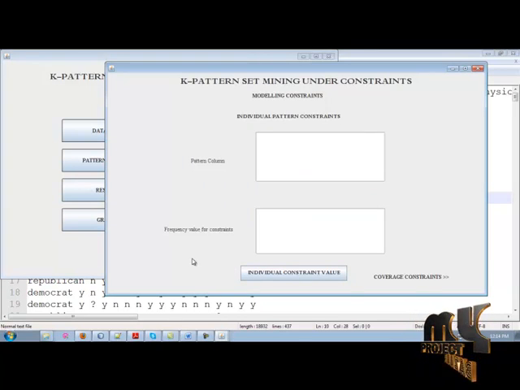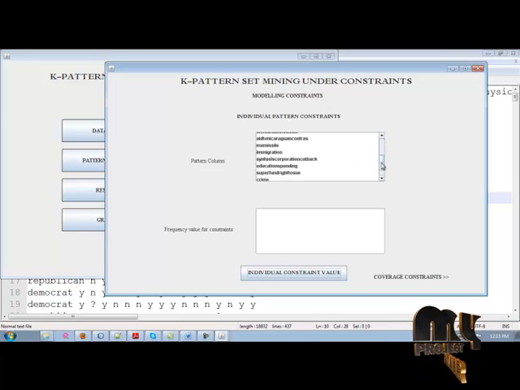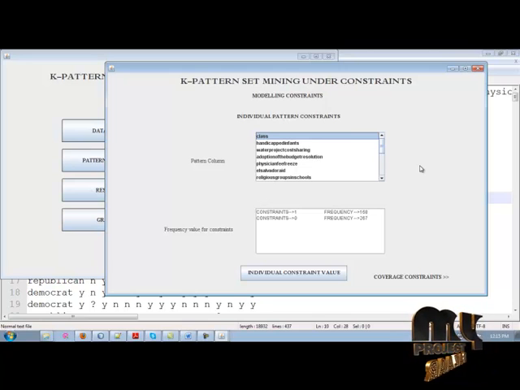First we have the individual constraint values. Pattern columns: class, handicapped infants, water projects. These are the 17 pattern columns. Select the first one, class. This is a global variable, a global pattern. In the class column, the global pattern value 1 has frequency 168, and value 0 has frequency 267.